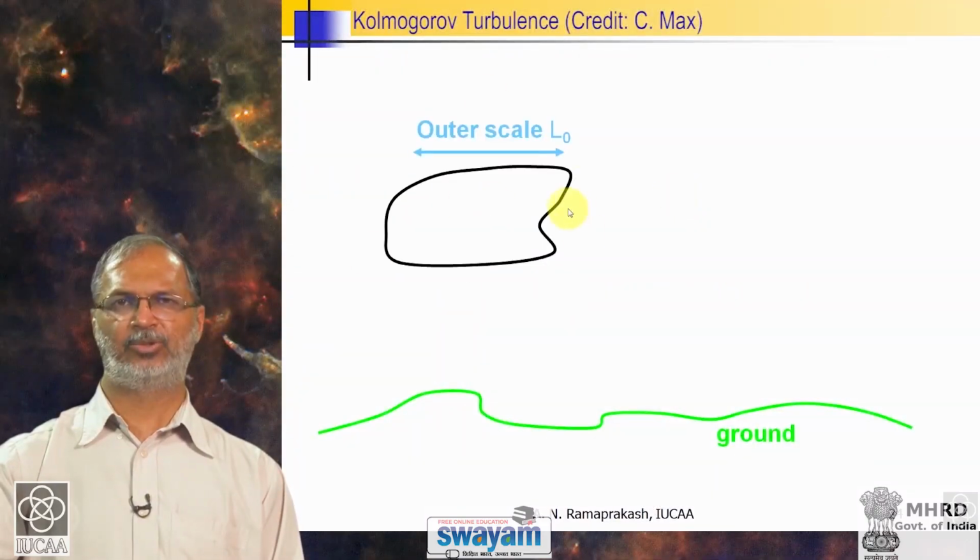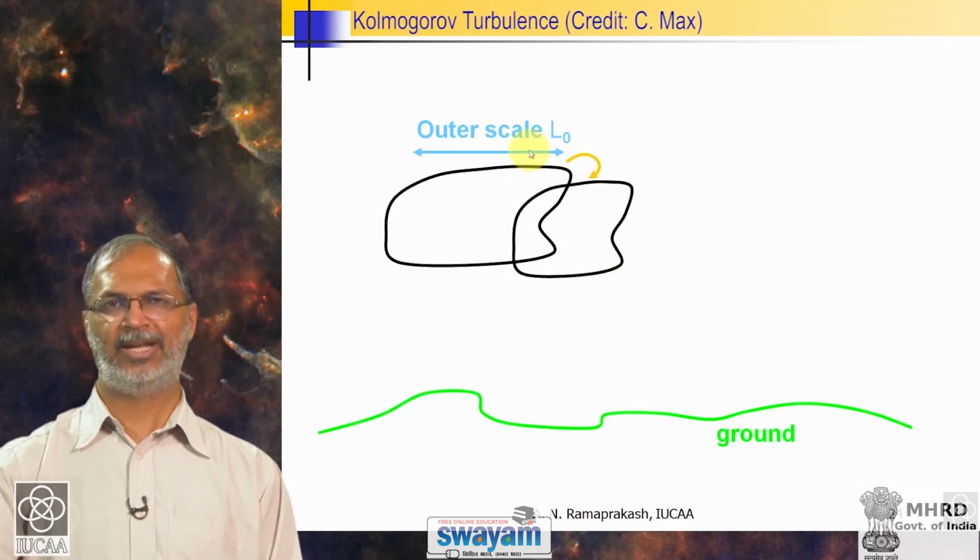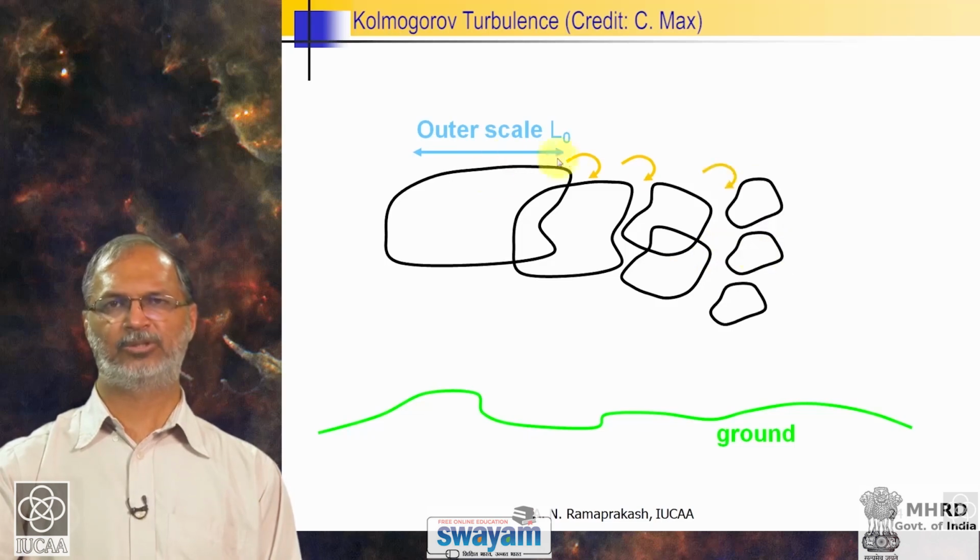Energy is injected into the atmosphere at very large scales, typically by the sun, the earth and so forth, which leads to bulk movements of parts of the atmosphere. But these bulks, these parcels of atmosphere, cannot stay as a single parcel for a long time. It is a gas after all, a gas in motion, and a gas which is being disturbed also. So, these parcels continue to break down into smaller and smaller parcels as they move, and this process goes on for a while till they are small enough that subsequent breaking up does not happen.